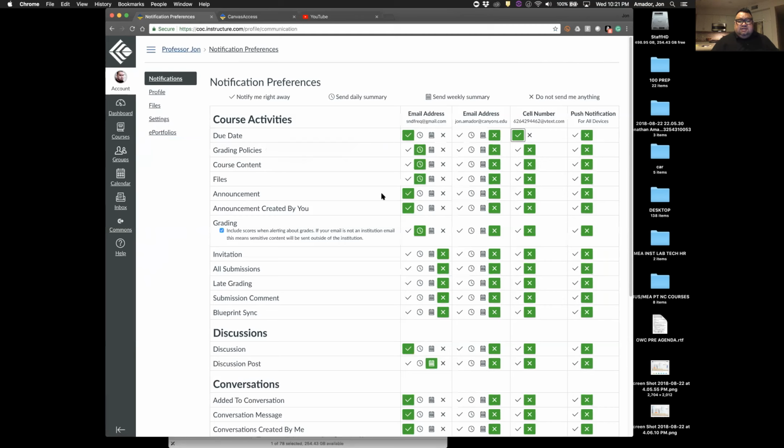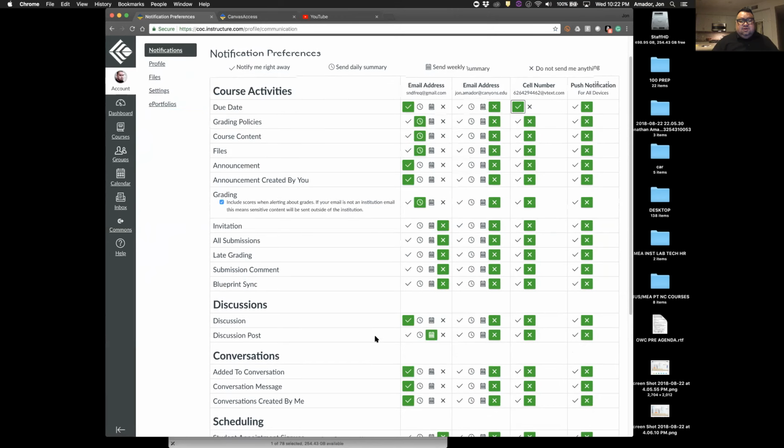In addition, announcements are the other ones that I would go ahead and put a check for. So an announcement might be when something is assigned, but I usually post announcements class-wide, and there is a whole dedicated link in Canvas so that when an announcement goes, it goes out to your email, and if you want it to go to your cell phone, it does that as well.